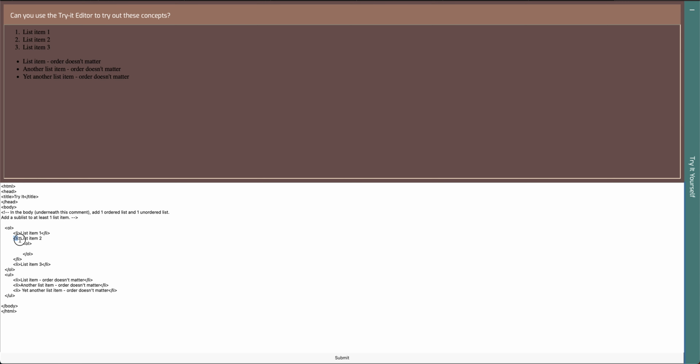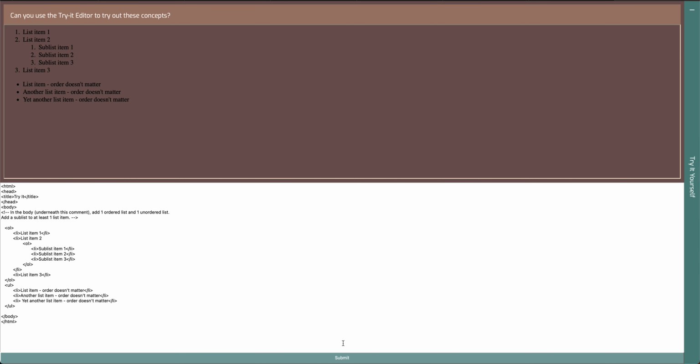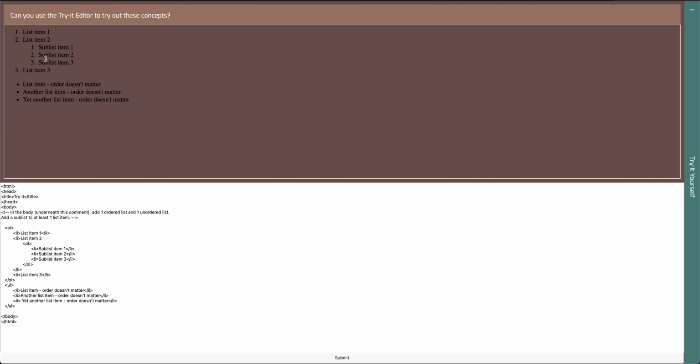So I have my new ordered list in between the tags for the list item. And then I just add my list items. And again, I usually copy and paste to save some time. And then I switch the content to whatever it actually needs to be. And we can see my sublist shows the hierarchy by having a larger indent so I can tell that it's a sublist of my list item two.